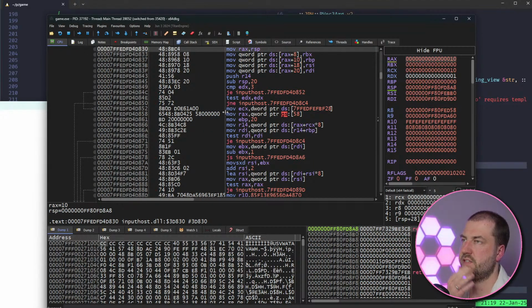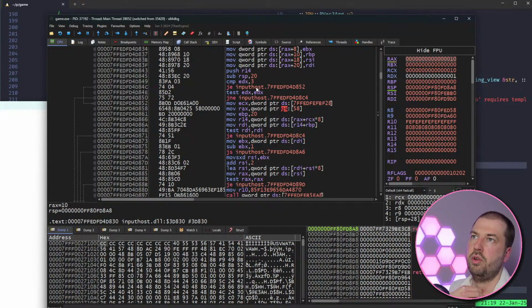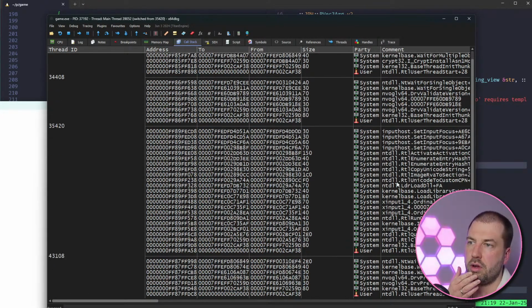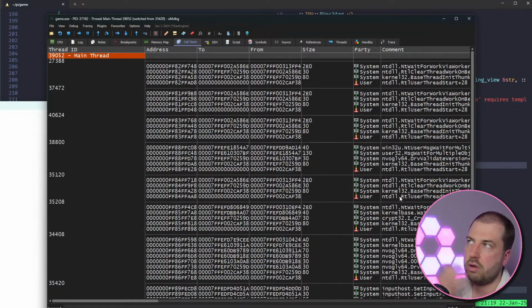Right, access violation. Sounds like a null pointer dereference to me. Where am I on the call stack? Oh Christ, where am I? What is all this? Where's my code?